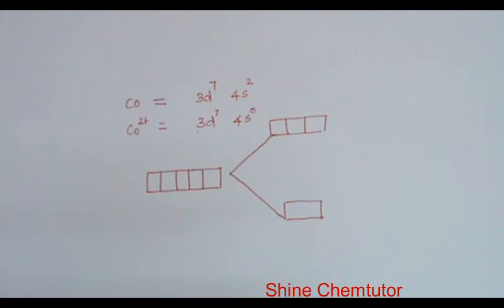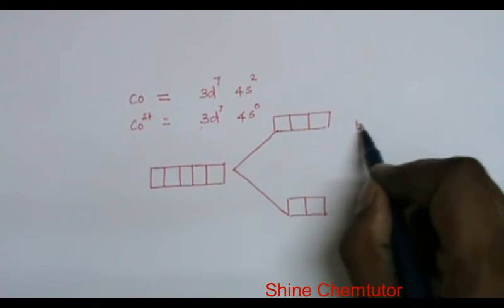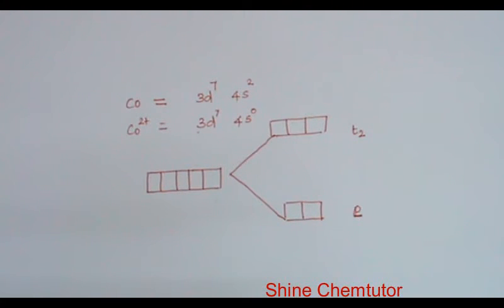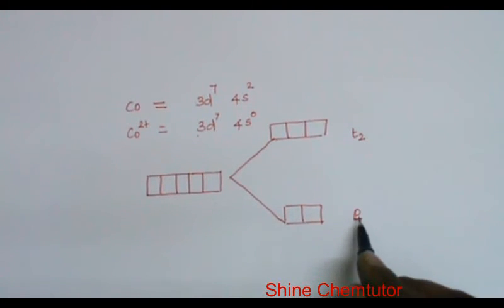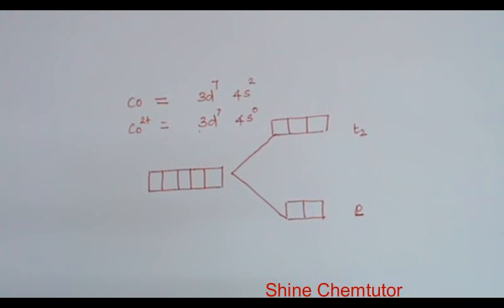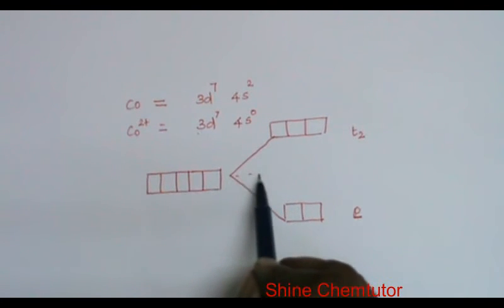In a tetrahedral field, it is getting split into E and T2. There won't be g. g refers to gerade. In a tetrahedral complex, there is no gerade, there is no center of inversion. Because of that, E and T2. When you go for octahedral field, it will be reversed. You have T2g at the bottom, Eg on the top. Say this is the barycenter.